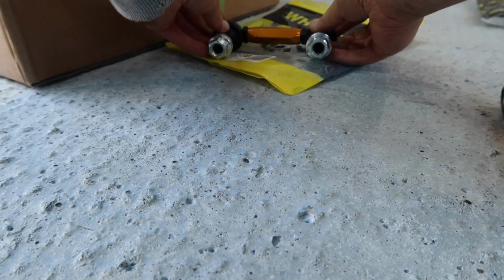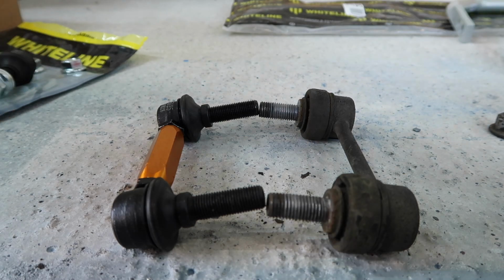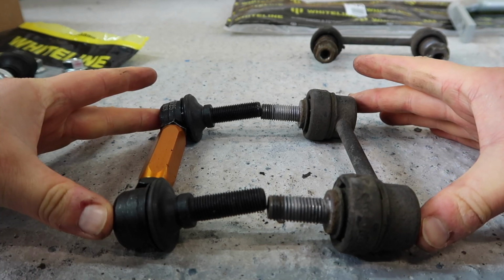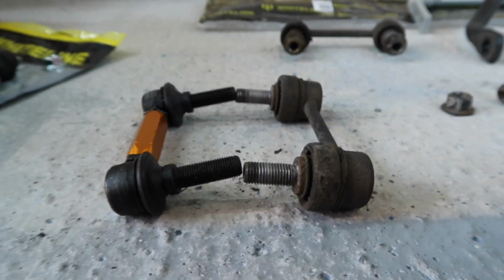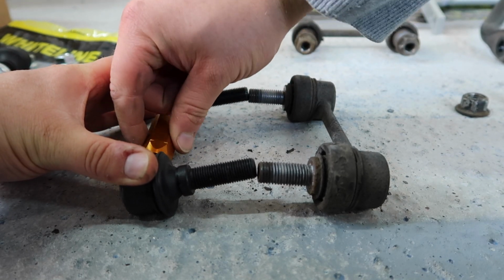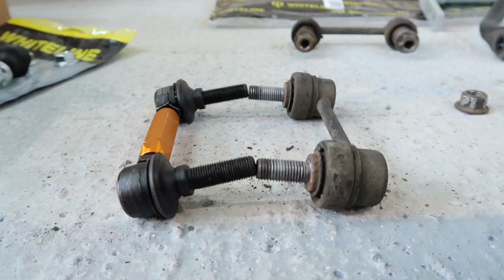So once we have that all the way screwed in, we make sure that our bolts are coming out straight, because of course they can move around like that. So get them nice and straight and then set them right up against each other. So we have these ones matched up here, and then we can see, I'm not sure how well you can see, but they're not quite lining up. So now we can simply just start twisting this until the two ends match up. So that's pretty bang on.